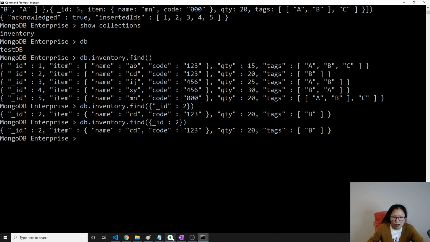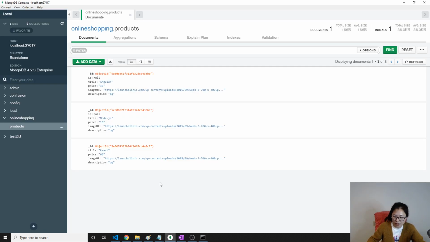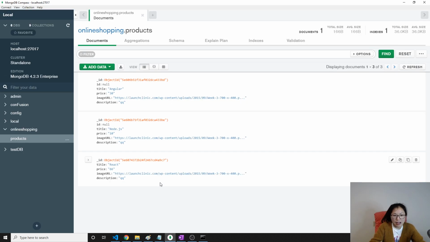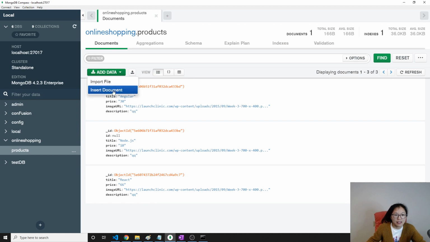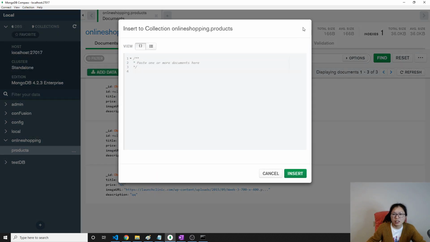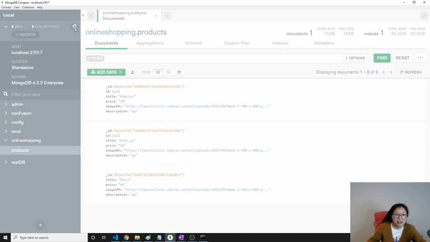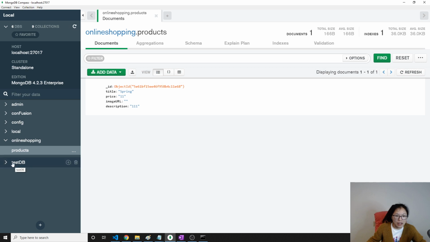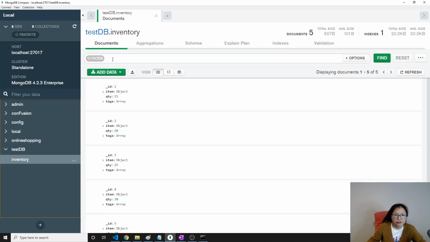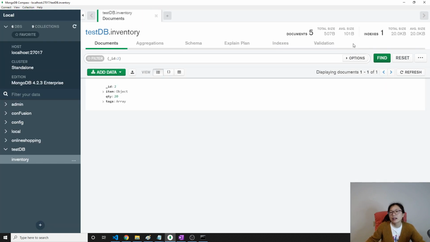But in Compass, there's one place, which is when we add data, like insert document, you must give double quotes because it's a BSON type, and BSON is an extension of JSON, so it requires quotes. But for the filter, probably you don't need to give them. Let's see. Okay, ID equals 2. Fine, it doesn't have them. But when you add data, you must have double quotes. That one I'm very sure.